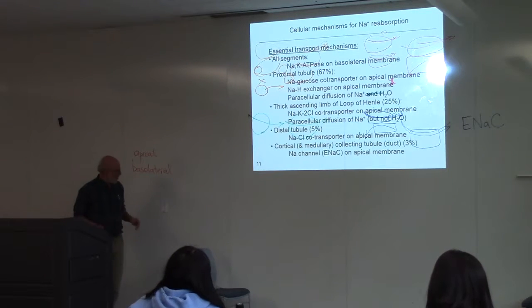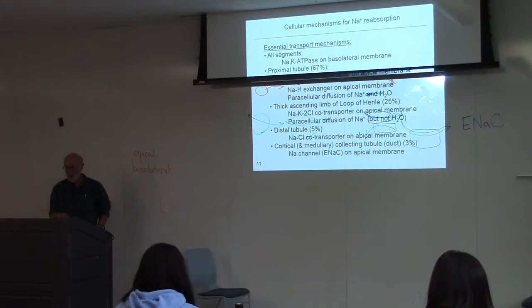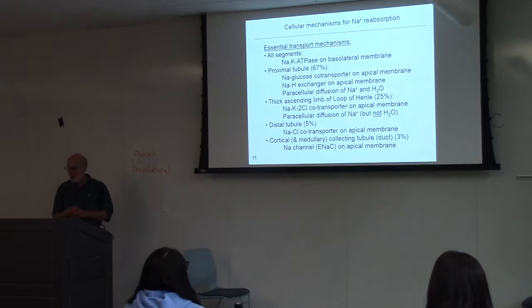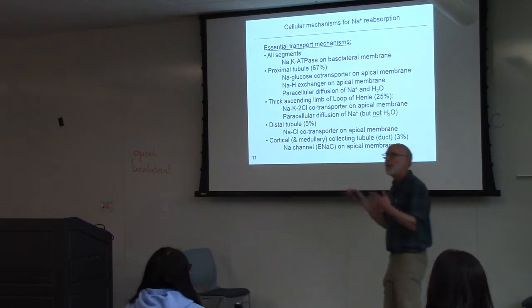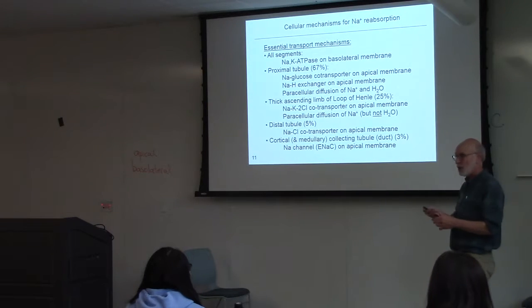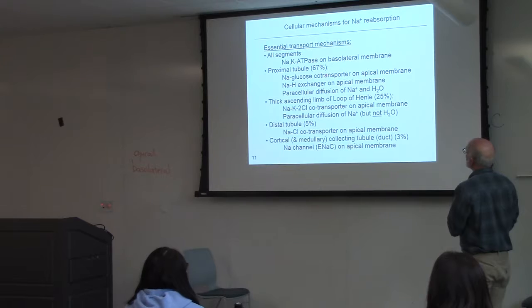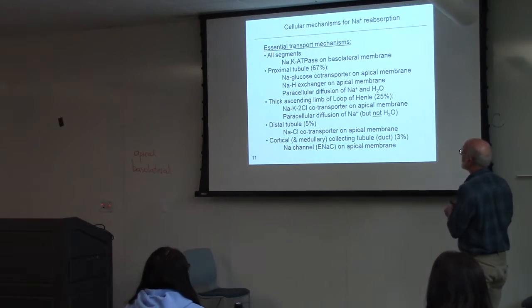If you would prefer, all the information is here as well in text form. I'm not going to go through it. This is the text version of the graphic that I showed you in the previous slide. So for example, on the proximal tubule, we have to think about the sodium glucose cotransporter. We have to think about the sodium proton exchanger. We have to think about the sodium potassium ATPase on the basolateral membrane because it's present everywhere.